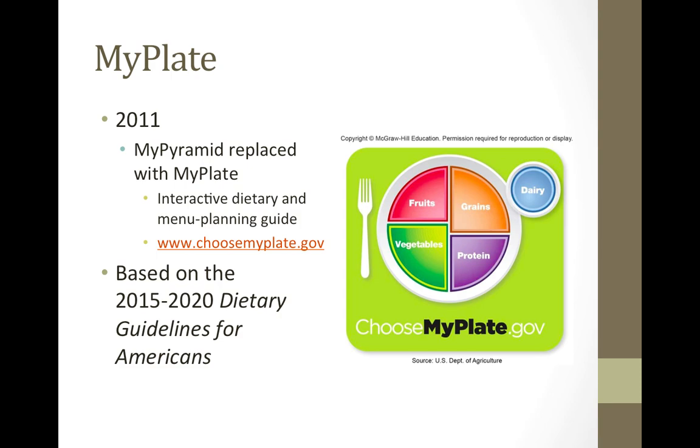and you can read about those on the website. Now, the different shape, like I said, the plate was meant to be able to grab consumers' attention, and the picture's meant to serve as a reminder for healthy eating. Obviously, you're not going to get any specific guidelines by looking at this plate itself. Other than the actual visual, a major difference between the My Pyramid and My Plate is that My Plate does not include oils. You may have noticed that. And even though we need healthy fats in our diet, oils and fats were omitted on the plate since they're usually ingredients in food and not a separate food group itself.